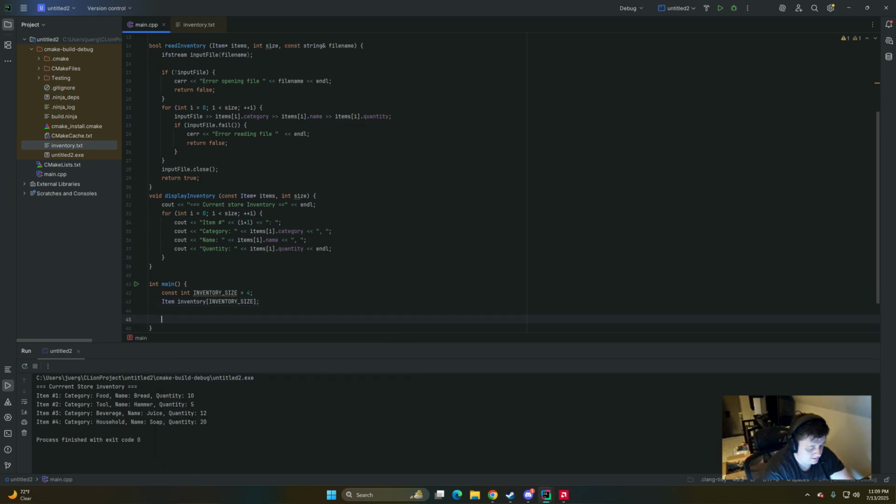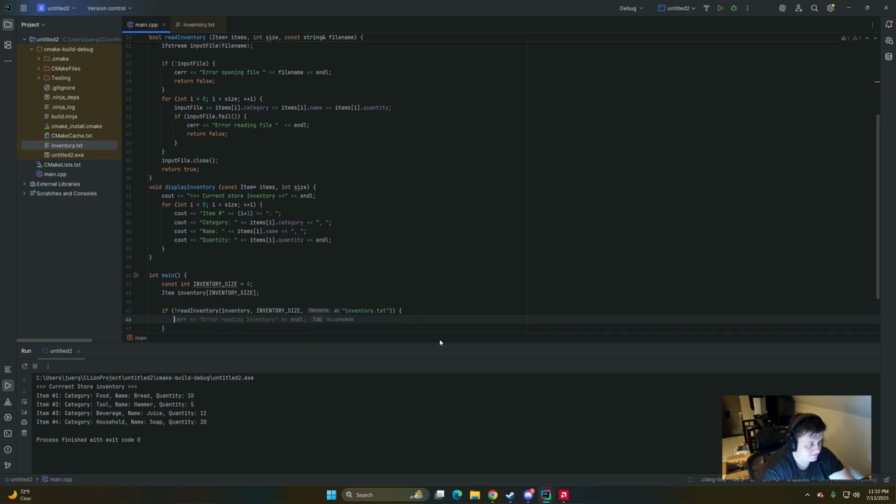Perfect. Ain't no way this got this right on the first shot. Sure enough, it did.